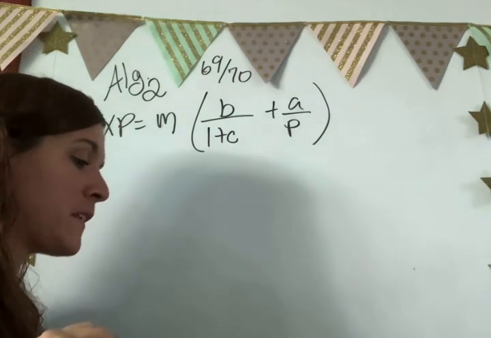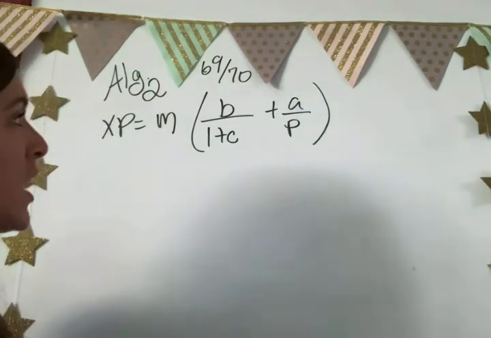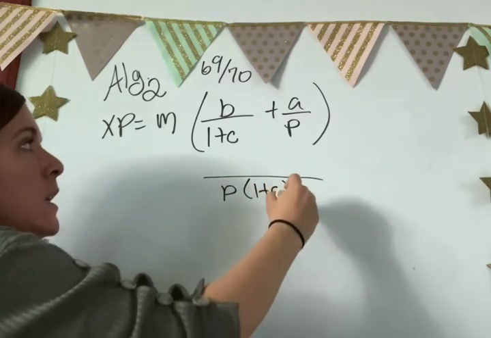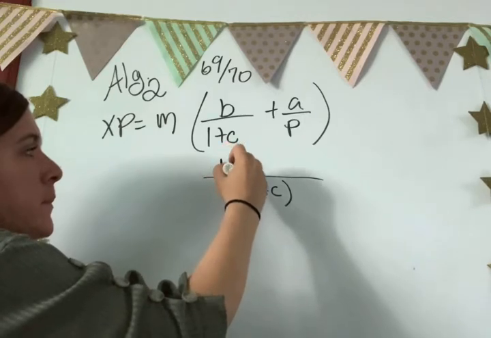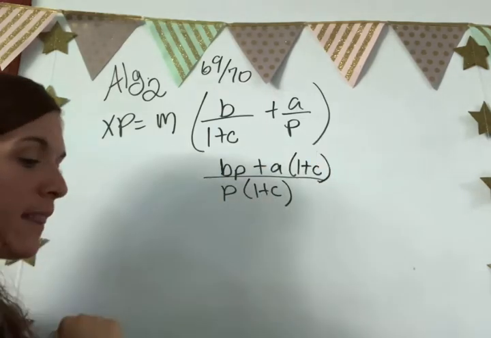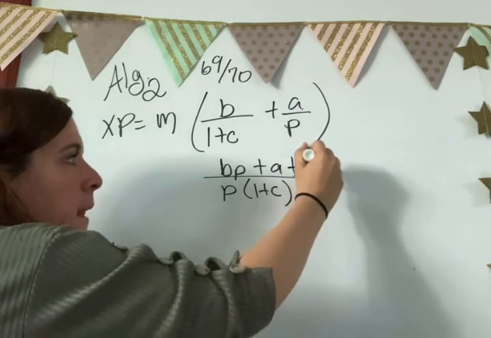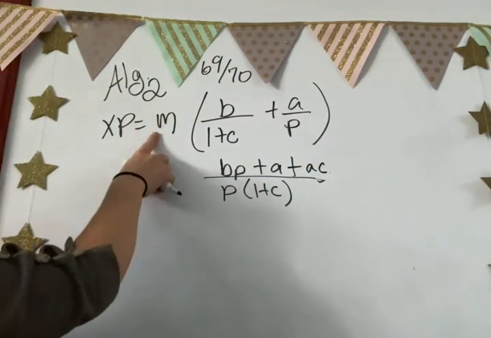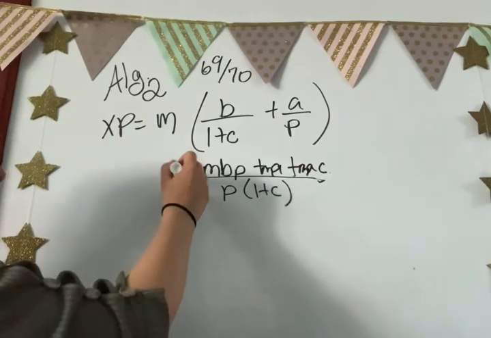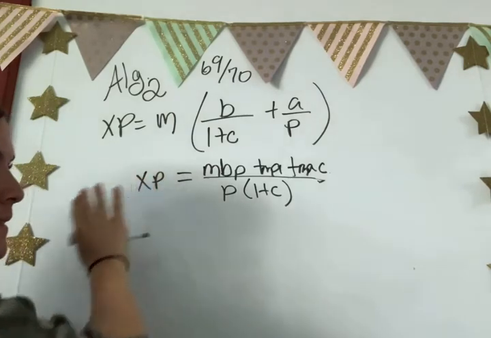Okay, this one's going to be fun. We're solving for C. This one's going to be totally crazy. Okay, I'm going to stick with my strategy and do my common denominator first. So it's going to be P times 1 plus C. This one just needs the P. This one needs the 1 plus C, like that. I'm going to distribute that, so that's going to be A plus AC. Okay, then I'm going to distribute my M, equals XP, okay? Now I'm going to crisscross and multiply this and this.